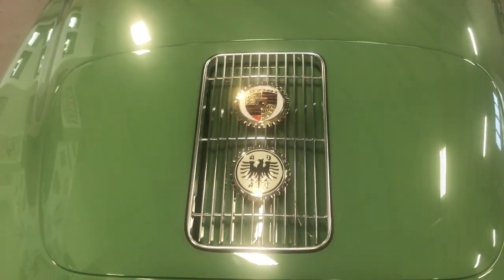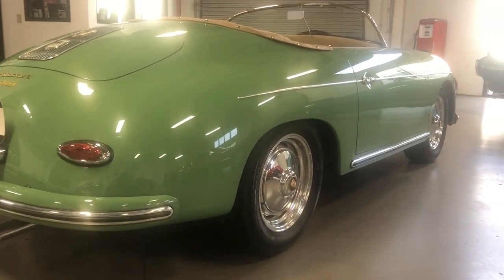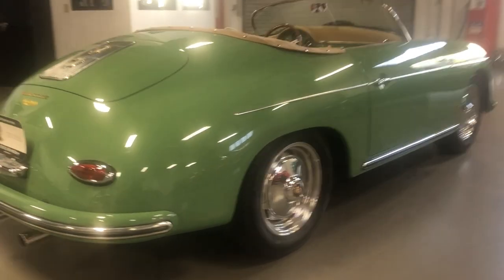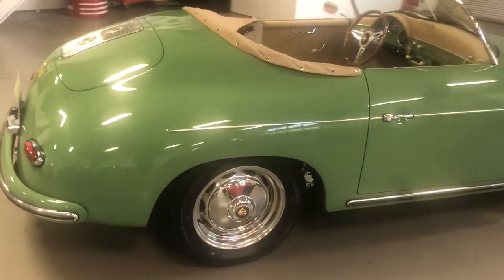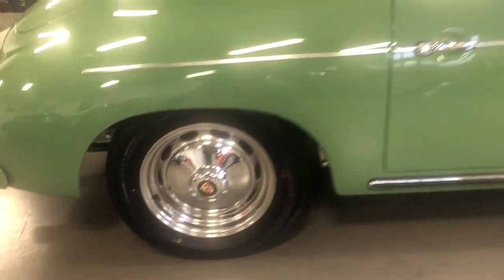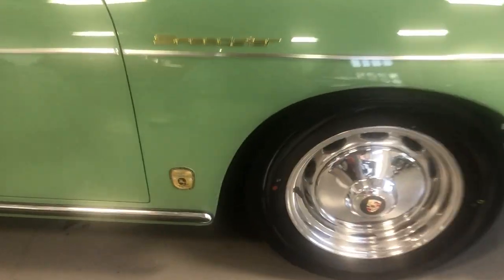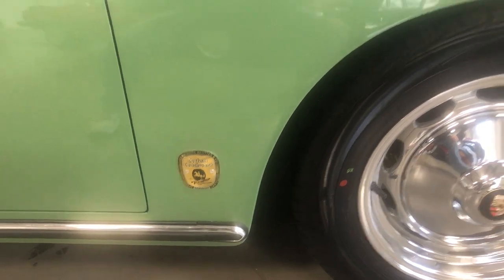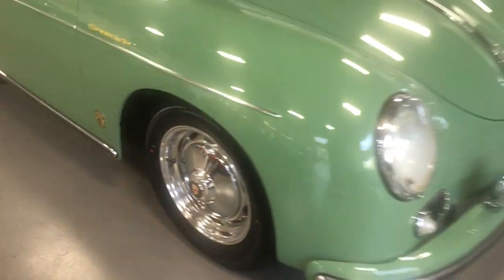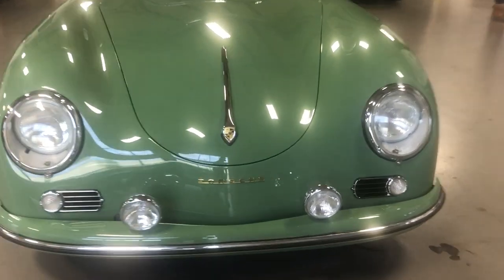We add a custom set of grille badges and a few other custom touches to our cars. Hopefully you can see the reflection in the paint and just how straight and great the body lines are on these cars. This car has got a set of the vintage 190 polished aluminum wheels — five lug, four-wheel disc brakes. We also put the custom CoachWorks body badge on this one. It's got the emblem hubcaps and a set of driving lights up front, with the Porsche emblem on the front nose.